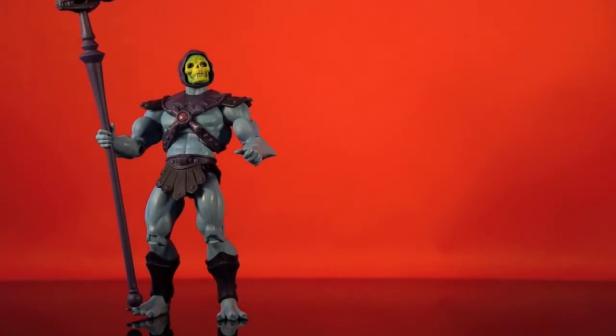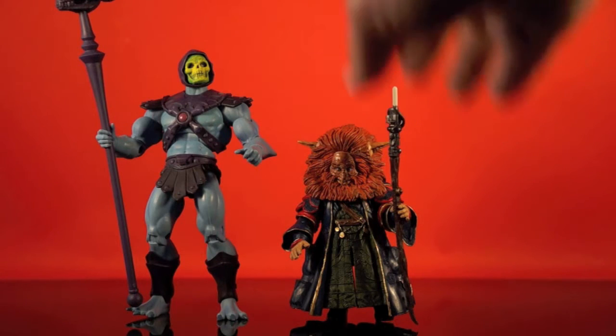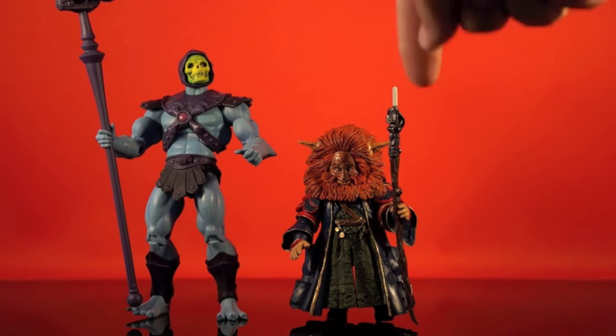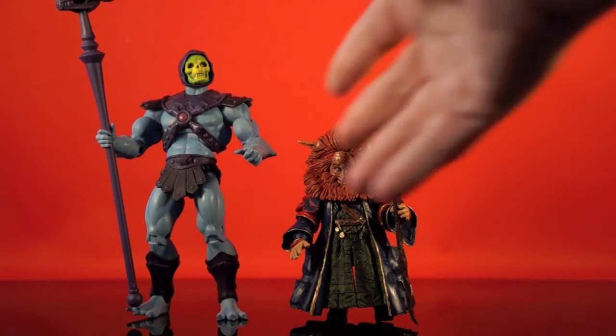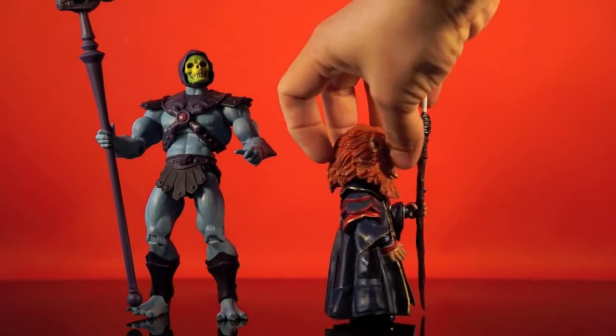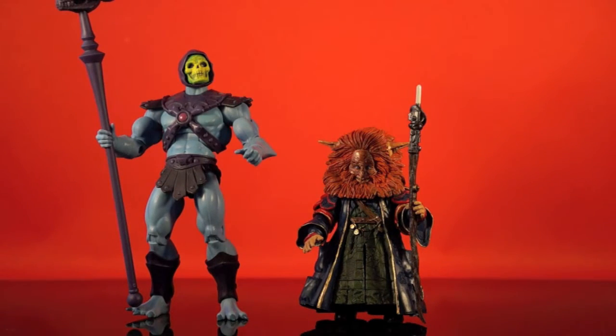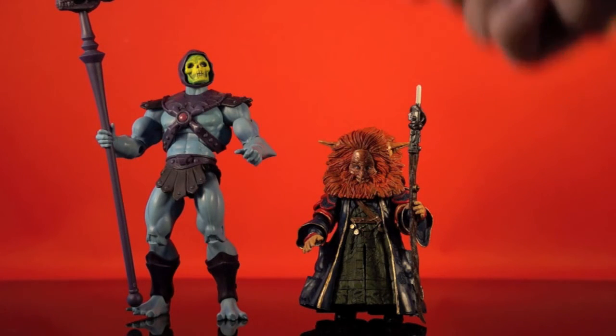However, Gwildor is what I wanted. Now, Gwildor, in my opinion, doesn't really match with the rest of the MOTU Classics figures. This is a very good representation of Billy Barty's Gwildor from the movie. The body proportions are right, the head proportion, the sculpting, and the detailing on the outfit is very crisp and highly intricate. I feel like they knocked it out of the park on this one and made it very close to the film itself, and not so much a classicized version where they've bulked him up and given him big muscles, like Blade and Saurod, which I think are classicized versions of the movie characters. Gwildor, however, is perfect to the movie, down to his staff being definitely from the movie.